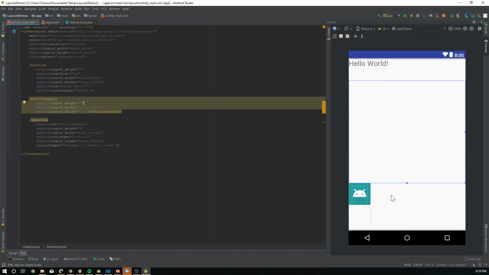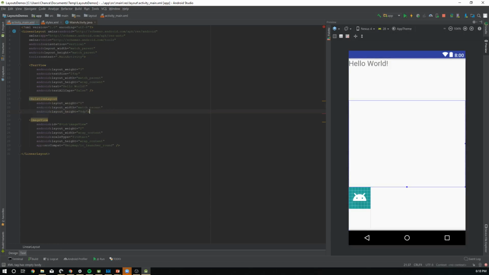That's really cool because it doesn't automatically push everything out of the way. These have weight, so it's going to give them some space. And as you play with the numbers, it'll scale. Like this one still has space. This one doesn't have as much space. Well, actually, if you look at it, it's about the same, but that's because it has content inside of it already, whereas the relative layout doesn't. So as you play with those numbers, you can see how everything's laid out a little bit differently, and you can fine tune it the way you want.